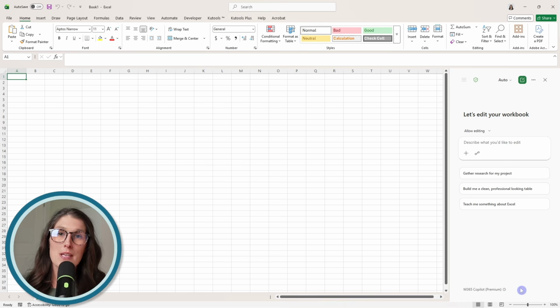If yours doesn't have premium and it says basic, or if you just don't have anything here at all, then that means that you have the basic version of Copilot that's included in your Microsoft subscription. And the size of your organization is less than 2,000 employees. This means that you'll be able to access Copilot inside of Excel, but you may experience some limitations of the features that I show you. So with that out of the way, then let's jump in.